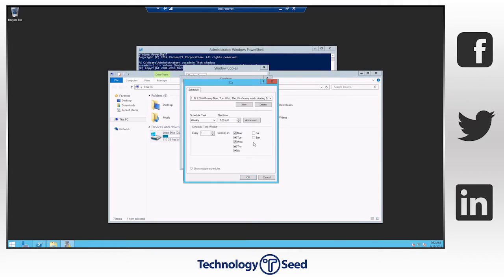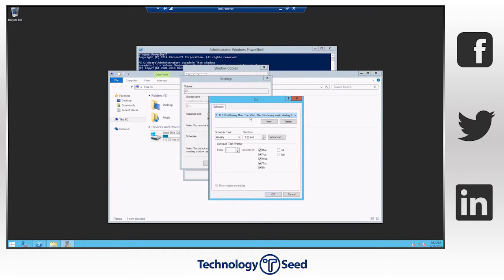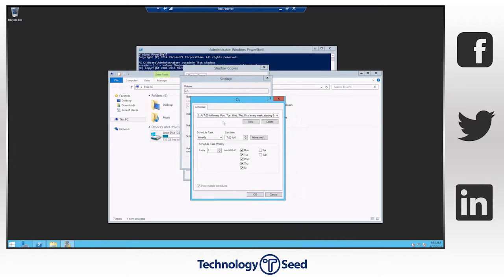If you click on schedule here, by default, it's set at this. There's 2 of them here. It happens at 7 a.m. every day and at 12 p.m. every day. I've noticed that this is a fairly common one that we don't tend to change at all. The 7 a.m. one usually is a good one right before people get into work for the day, and then noontime is another good checkpoint that if something happens in the afternoon, we can always revert back to the noontime shadow copy as opposed to going all the way back to the beginning of the day.